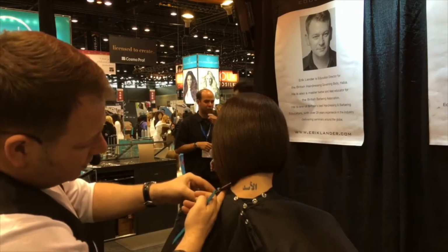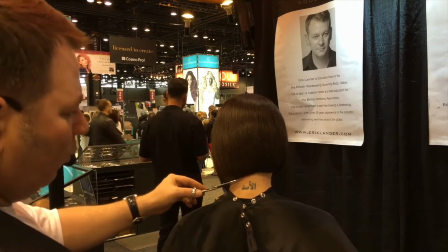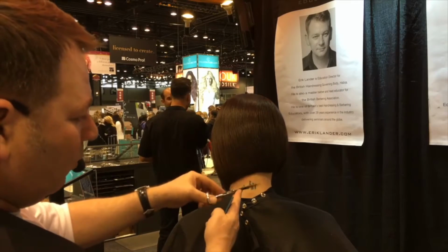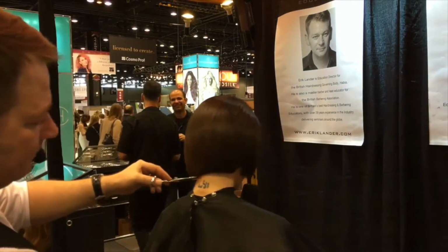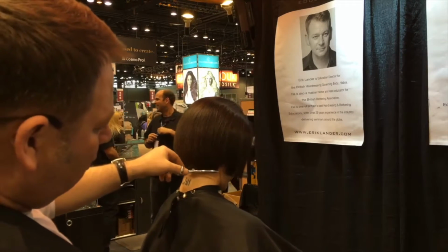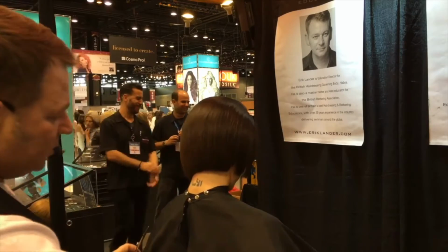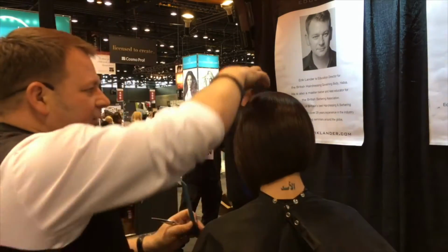So again, it's just using the swivel thumb scissors so that we can work in whichever direction that we want to work through these neckline areas, and we're just sharpening this whole edge as it comes in. So you can see this gives us a beautiful curve all the way through here.